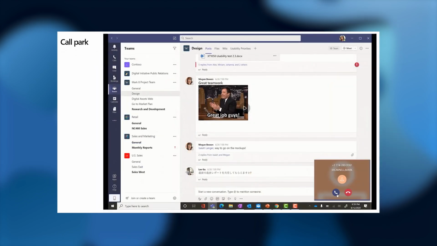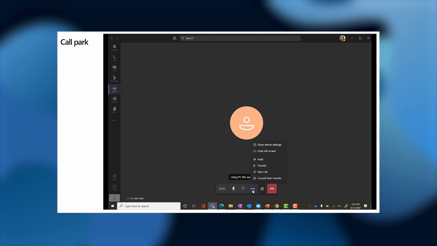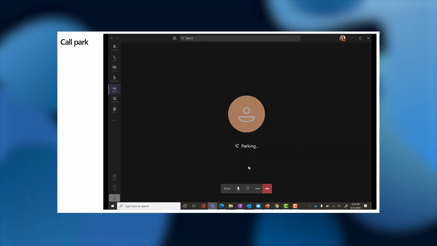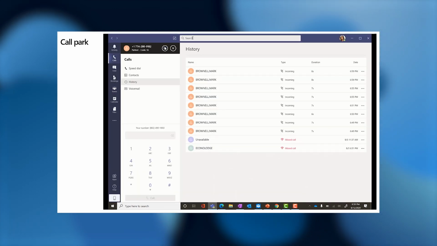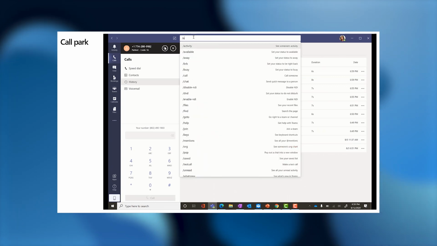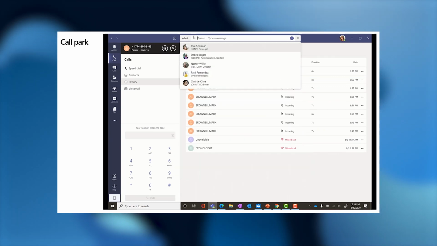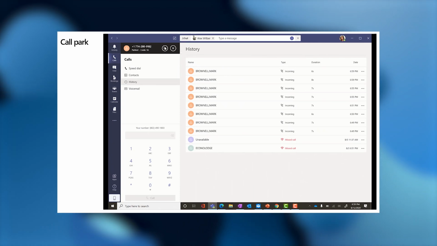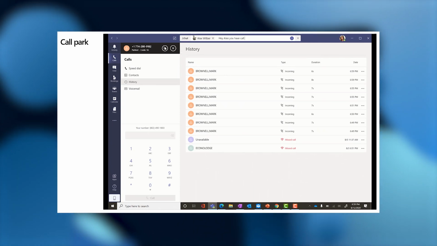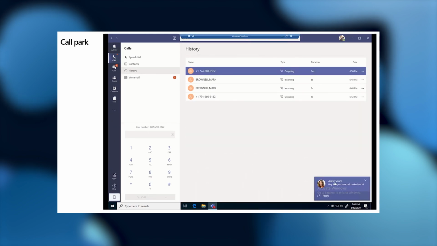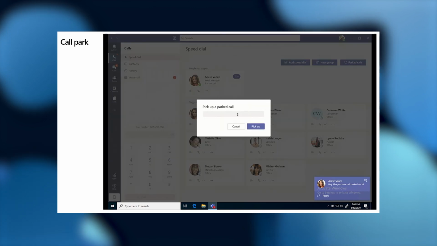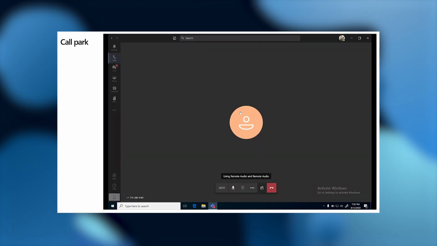Let's show you how a call park works in Teams. A call comes in, I answer it, I need to hand it off to a colleague, but I want to make sure they can take it. I park it in the call park, and then I copy the line it is on with a single click. I then chat a colleague to let them know that they have a call, all from within Teams. Once I chat my colleague, the call comes into him, and then we'll switch to my colleague's screen to show them picking up the call using the call park and the code 16 that I shared. She is now on the call.